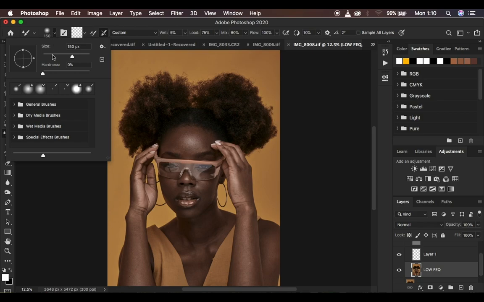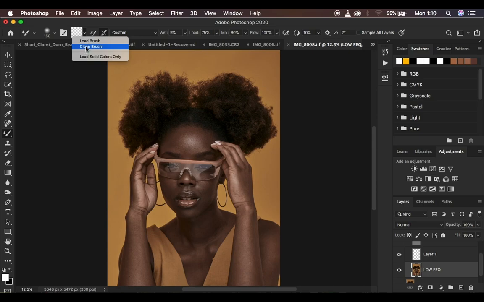So just come right here and make sure the hardness is at 0%, and make sure you select clean brush and select the option which says clean the brush after each and every stroke, meaning when you're trying to blend the skin tones, remember skin tones usually have different colors, so make sure it is clean every single time you're blending every single area. When you select this option, it enables Photoshop to automatically clean the brush for us as we are trying to blend or mix the colors within the skin tones right here.